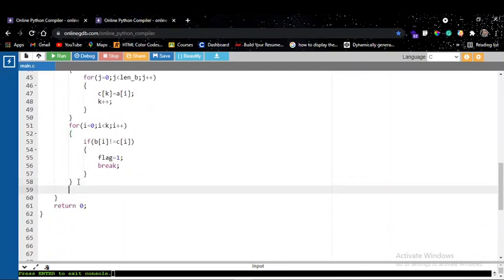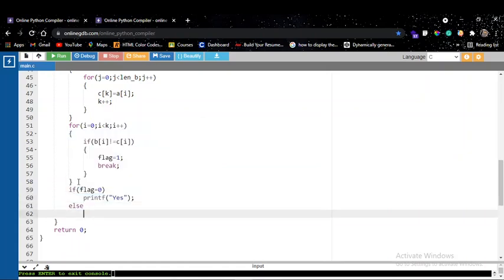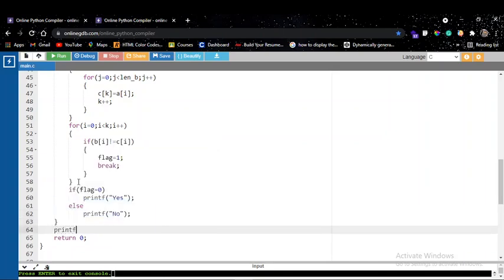So outside this loop, I'm gonna check whether flag value is equal to 0, I'm gonna printf yes, else I'm gonna print no.